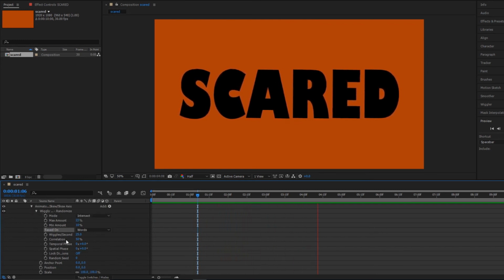There's a lot of other little things in here, but I haven't messed with them for this effect. But this effect comes in handy. Like I said, you can get kind of a jello-y effect if you change your wiggles per second down to 1. You can change it back to the characters and it looks a little bit better. And if you widen this gap, it's going to go a little bit faster too, and the movement will be a little bit bigger.